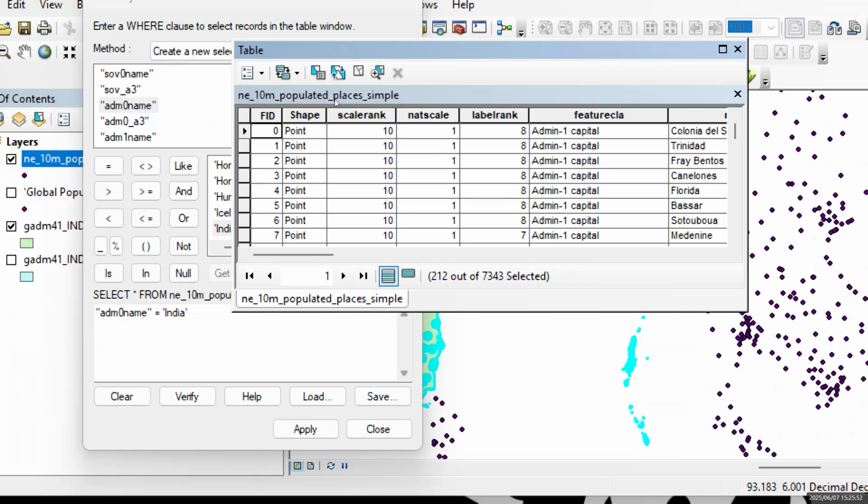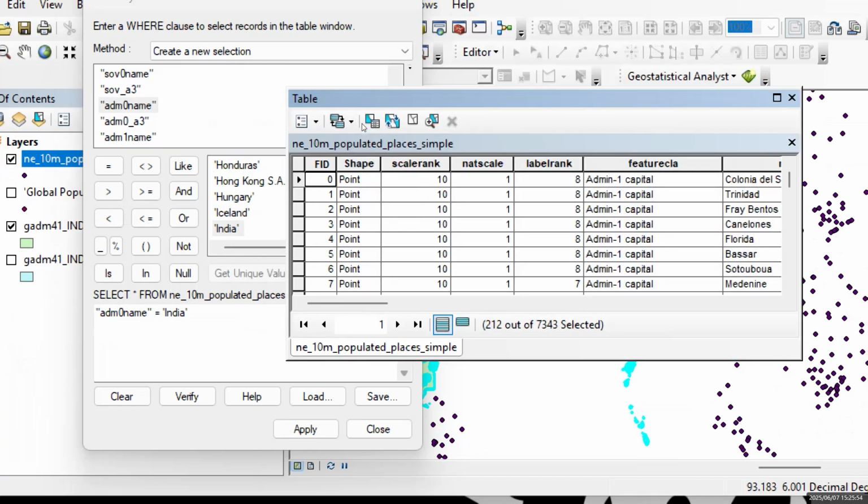And now the next task was to create a shape file of only the selected values where I want to do further analysis. I don't need the global data, I just need the data of India. So that's why I'm doing all this.